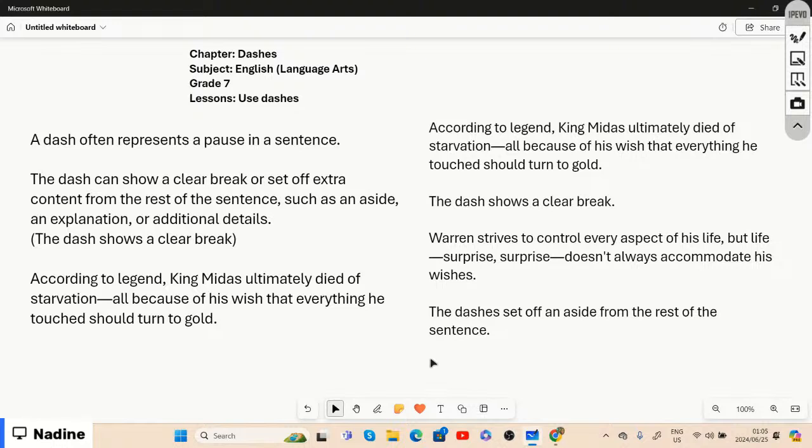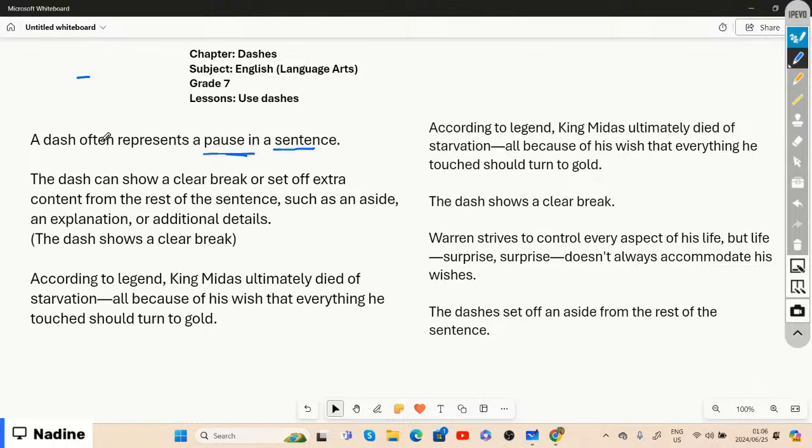All right. So a dash often represents a pause in a sentence, right? A dash is like a little line. And it often represents a pause within a sentence.